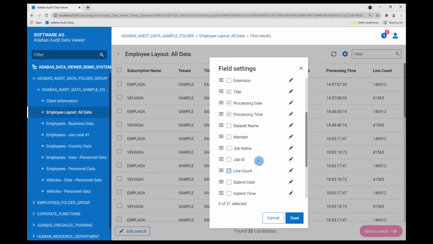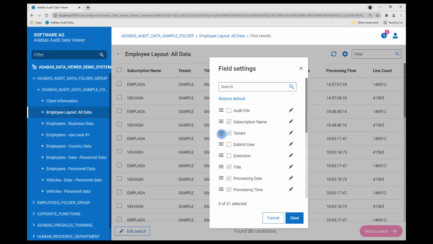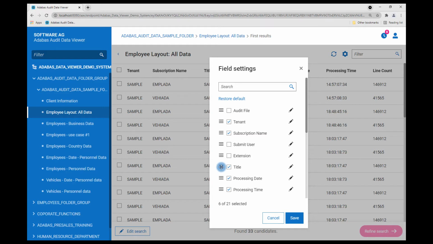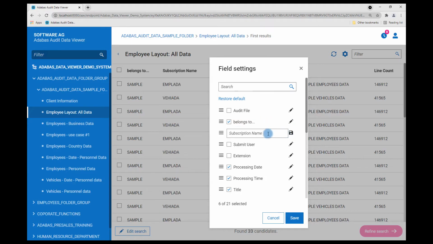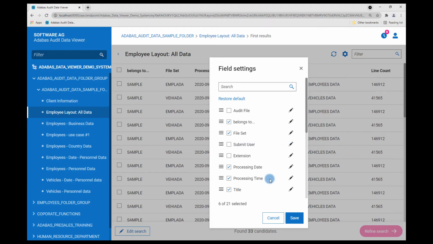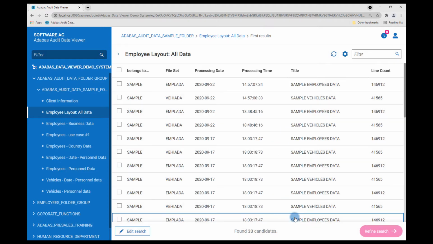You can also rearrange the position by a simple drag and drop. I think the tenant should be first, but the title, I don't know, is just more like a note to me. So let me move it a bit more down, meaning to the right when the table is displayed. And even renaming is not a big deal, as you can see. Whatever you do, it changes the appearance of the table right away. You can see this in the background while I'm changing the column subscription name. There. After you save your adjustments, from now on this will apply to all tables. And in case you're not satisfied with the changes you made but can't remember the original settings, then just restore them to the default.